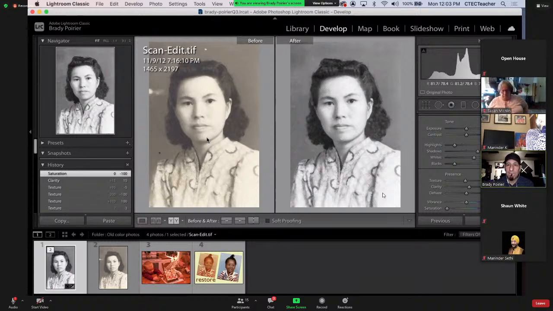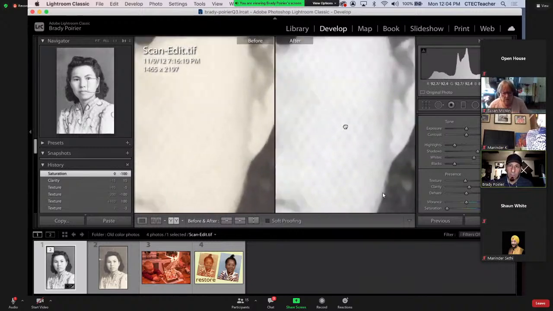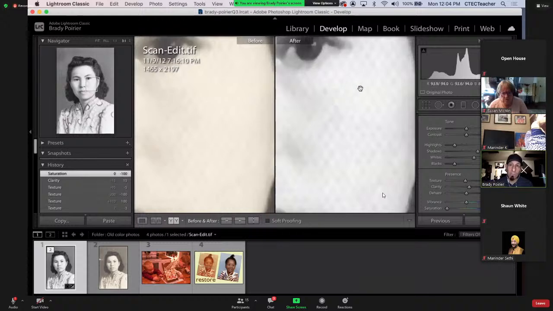So a couple of things I can do, and we're kind of running out of time here. Susan made a good suggestion: if I wanted to, I can use the adjustment brush and do the skin softening, just on the face. That would help get rid of that little pattern even more on the skin.